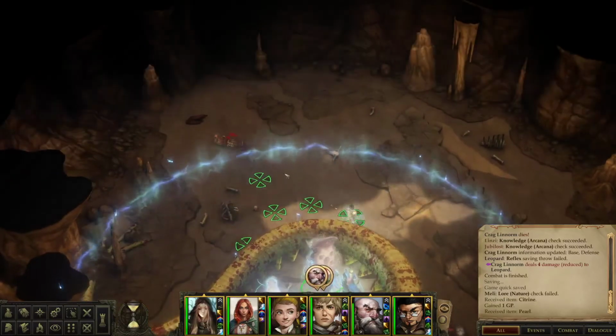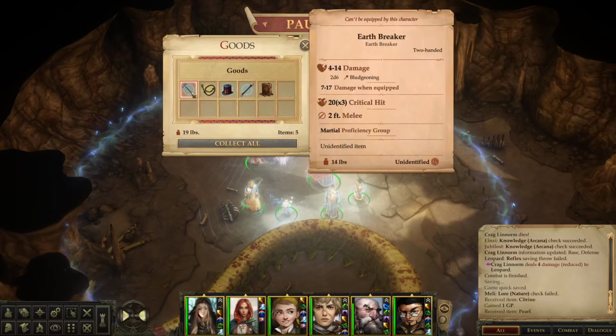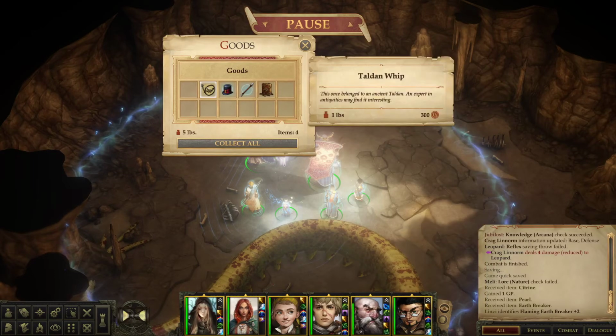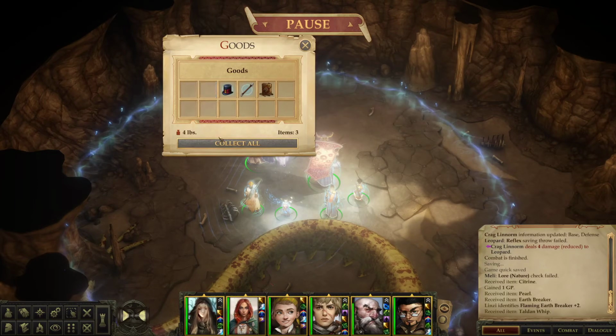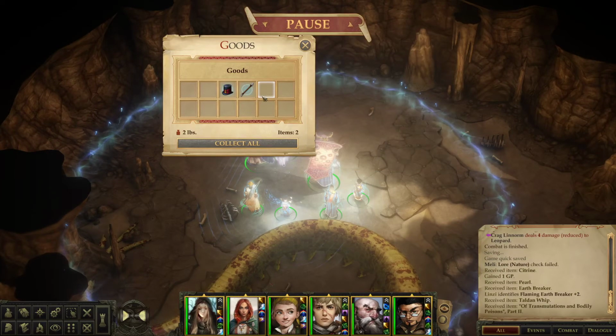Basically, there's some really nice loot in the back of here. Some ridiculous loot. So we get Earthbreaker +2, Flaming Earthbreaker +2, I should say. That does a lot of damage if you're an Earthbreaker fan. We get the second part of our Talden set. We've got the Stirrup from the Lonely Barrow. We've now got the Whip. We get this, if we needed it, Transmutation of Bodily Poisons Part 2. It's another source of the book, although, of course, since Bokken already sells it, it's quite hard to kill a Crag Linnorm to get it.